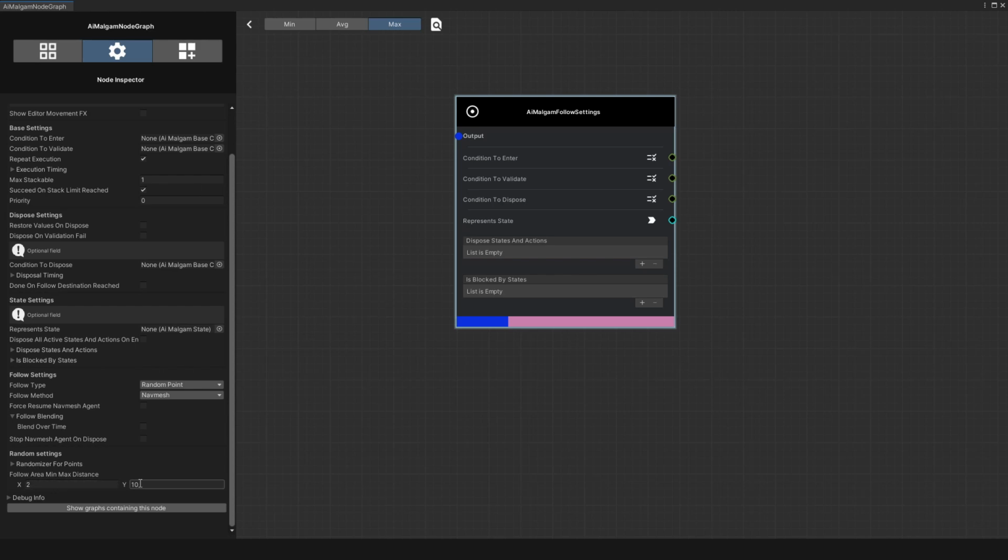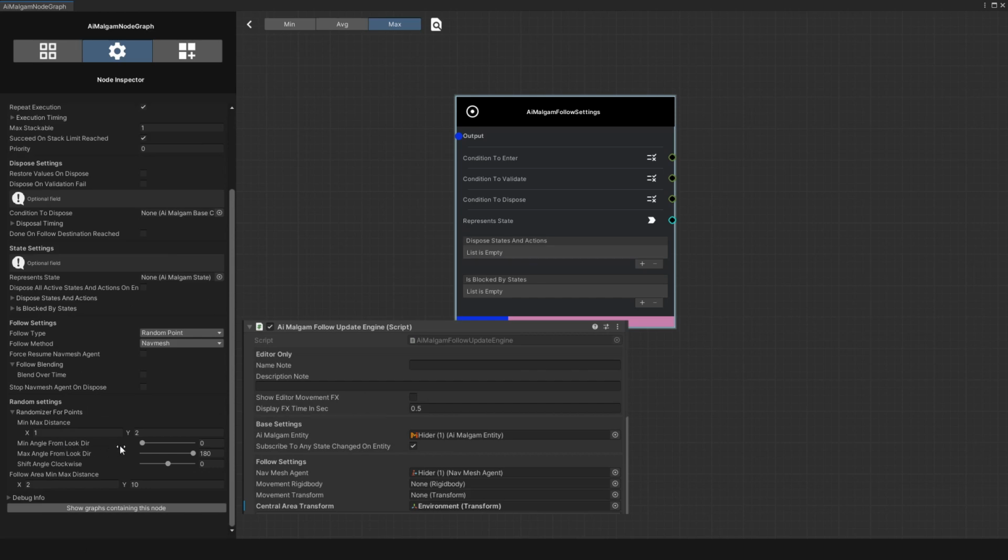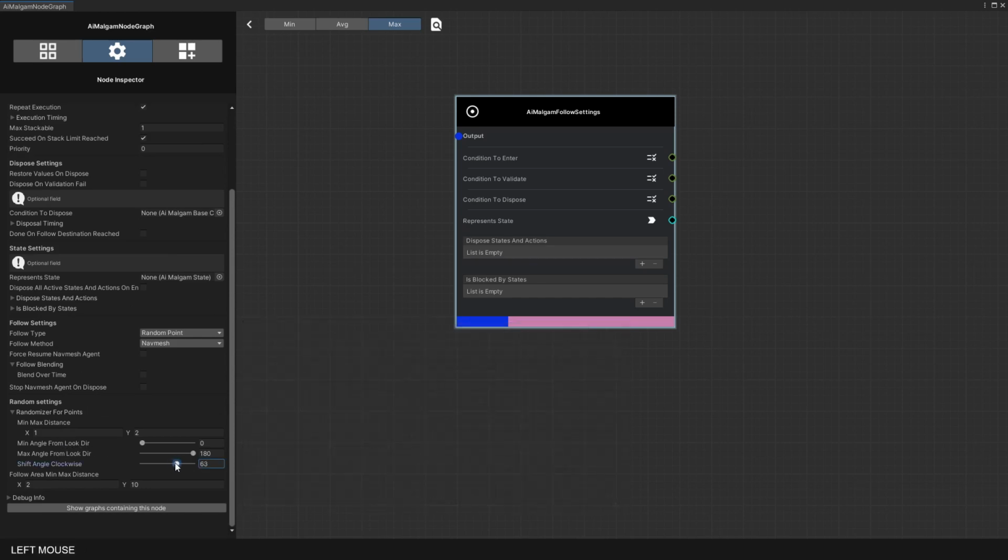For that you need to define the min-max distance area based on the central area transform in your follow engine, and define where the next point should spawn. Also you can set up if the spawn point can be behind the entity or only in front of the entity or always to the right. You can also create a shift so the entity will always move in a circular pattern.